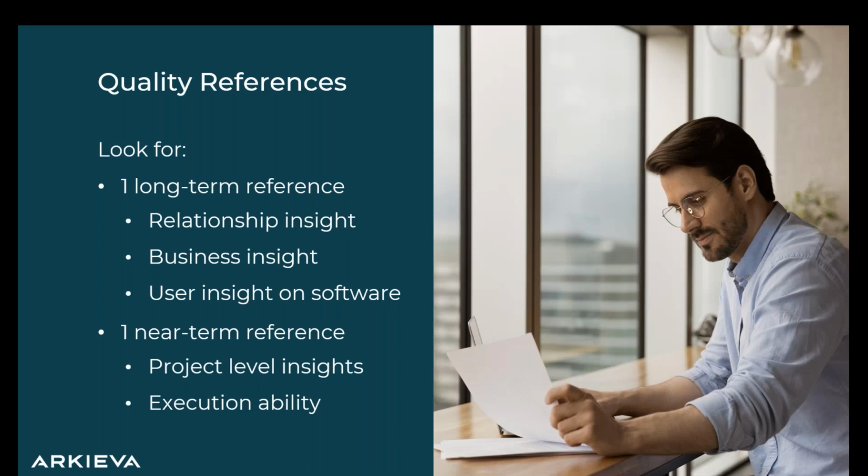Now, when it comes to references, my suggestion would be that you look for one long-term reference. This is a company that has worked with this particular vendor over the long term, so you can get some relationship insight, business insight, certainly the user insight on the software, but you can get a sense of how good or bad the value creation was. And then one near-term reference. This would be a company that has done the selection relatively recently, and so you're looking at, hey, how did the project go? How was the execution ability of this company?